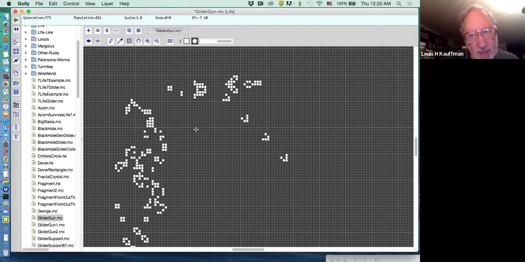So the Gosper group was lucky enough and clever enough to notice the spontaneous appearances of these pieces of the glider gun. Notice that when time shifted with respect to one another and colliding or producing things that collided with one another, gliders were produced and managed to create the glider gun. A triumph of engineering on the basis of some of the patterns that are available in the Life board.